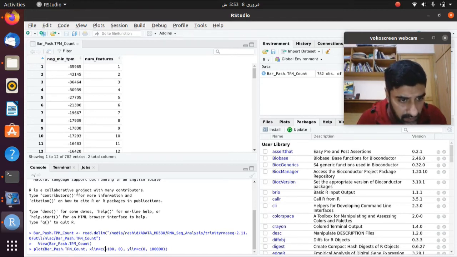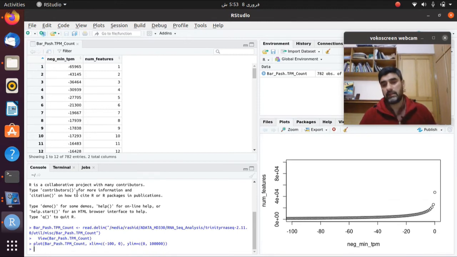So we are going to plot this file, this is the input file, and then the x limit is a concatenate, these are the x values and these are the y values, and okay, just enter it.